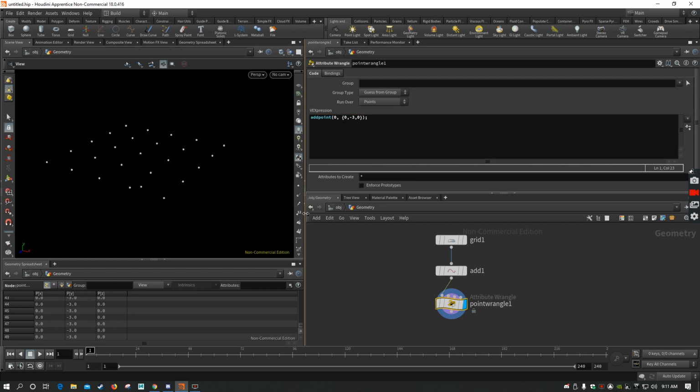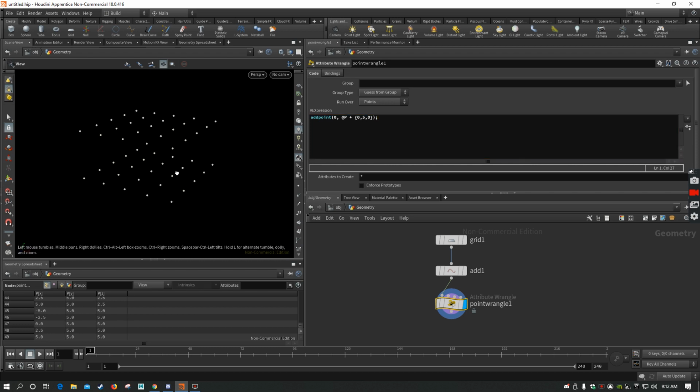Instead of making a point at this very specific position, we could say, go ahead and take your current position, wherever you are, and we can access that with the position attribute, which was @p, and let's add a vector to that, and the vector that we're going to add is 0, 5, 0. So we're adding 0 to the X channel, 5 to the Y, and 0 to the Z if you're European, Z if you're in America.